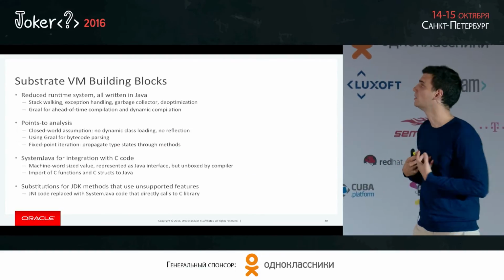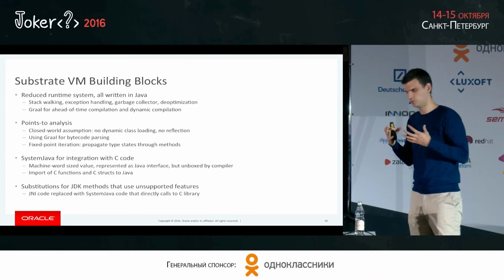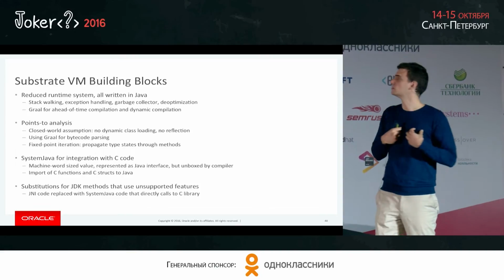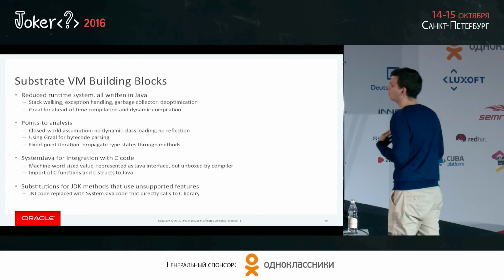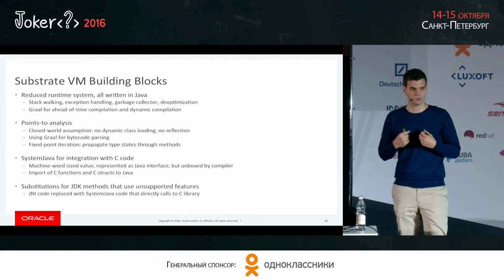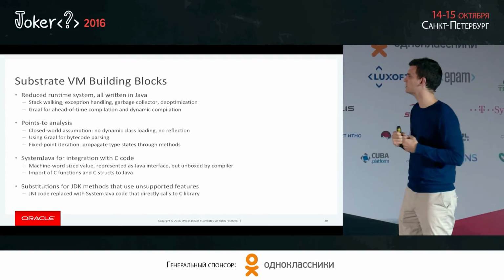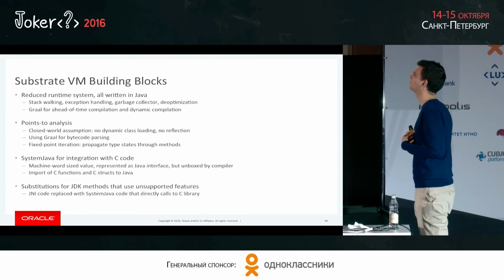So what's nice about Substrate VM? First of all, it has a very reduced runtime, so it's not as big as HotSpot. It's very easy to start. All of the things, including the heap, which is chunked, so it's not one contiguous big heap but made of small pieces, make it easy to embed this VM into your code.